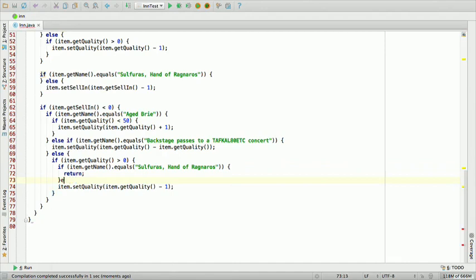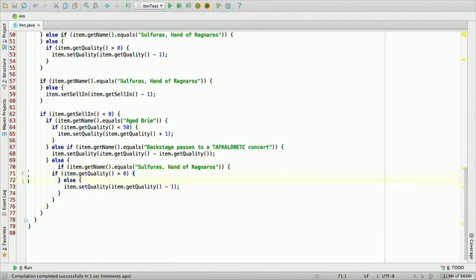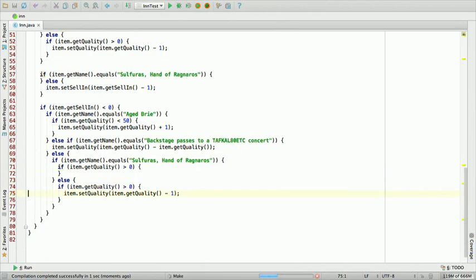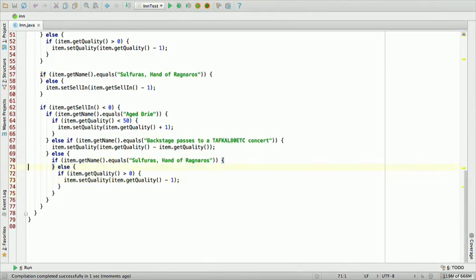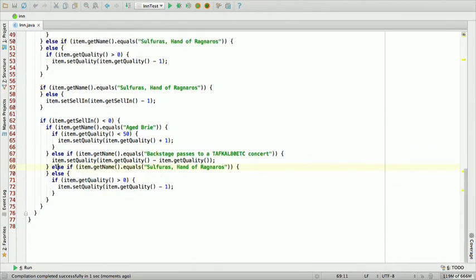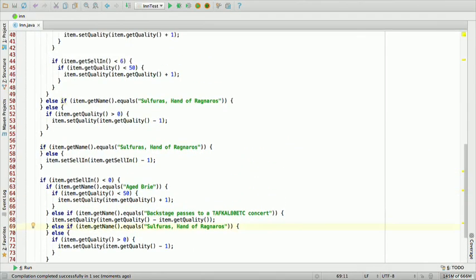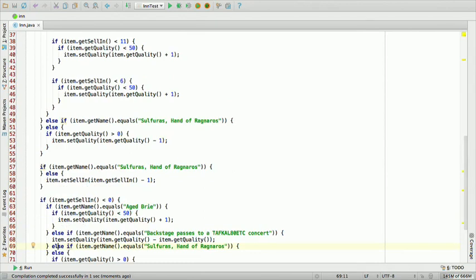We could put else here. It will do the same. Then we can remove the return, and we can duplicate the if inside. So we can remove that, and we can merge. Too slow? Too fast? So now we've got the same pattern at the top and the bottom of the code.